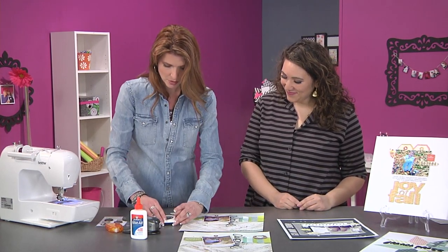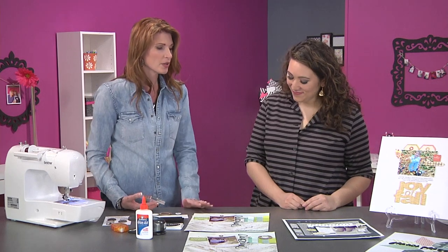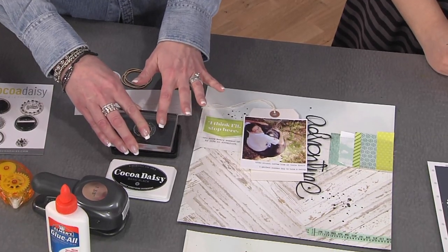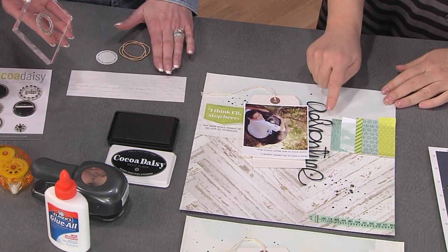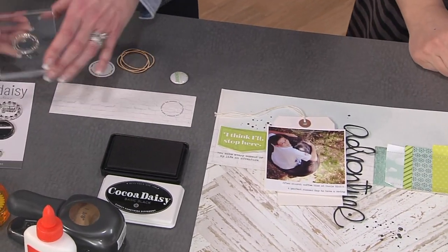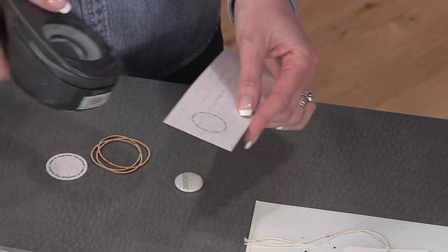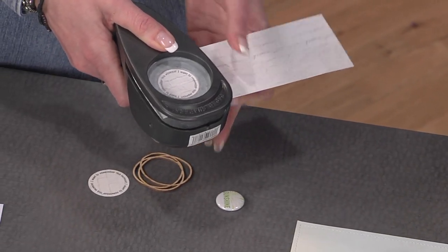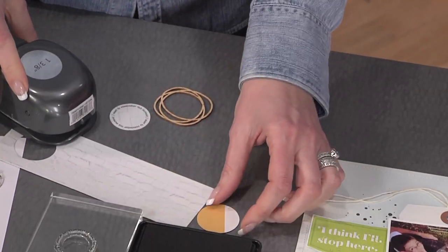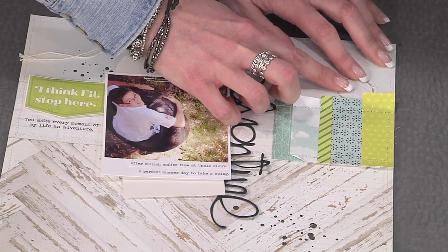What I want to do now is add this little embellishment. I'm going to take a nice circle stamp because it's going to mimic what's in the photo — whenever you add embellishments, try to mimic things that are in your photos to carry on that theme. He is in a tire swing, so I wanted to use a circle stamp. The tag has a little circle and even the font chosen for the title is very circle-y. I'm also stamping on a subtle patterned paper, which gives it a little more than just plain white. Then I'm turning my paper punch upside down so I can see exactly where I'm punching and line it up perfectly, then just punch it out.